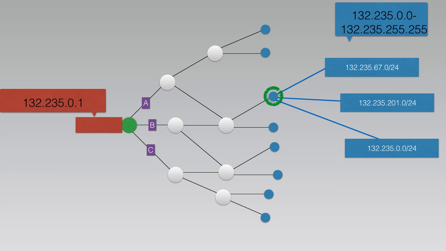So in this way, Ohio University can create sub-networks, just the same way that the Internet looks at Ohio University's block of addresses as a network. Each of these smaller blocks are considered sub-networks at Ohio University. The neat thing here is that anywhere else in the Internet, that knowledge is never known. The rest of the Internet still thinks of 132.235.0.0/16 as one network, and that is as it should be. That is how it works.